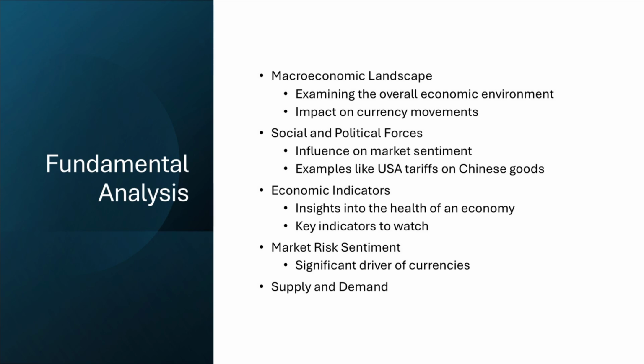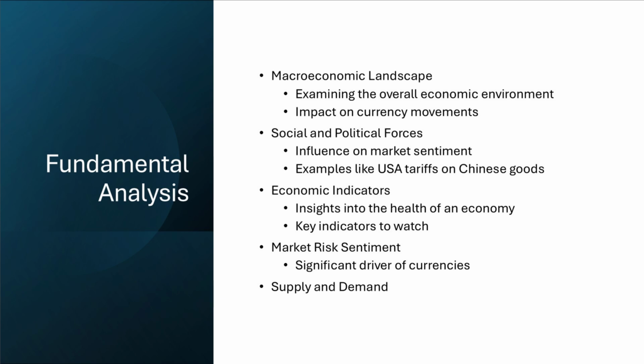For instance, the USA's decision to impose tariffs on Chinese goods heightened geopolitical tensions, potentially causing investors to be more cautious. Consequently, they might seek safe haven investments like gold and the US dollar during uncertain times, which could drive the value of these assets higher. This exemplifies how supply and demand ultimately determine prices, or in this case, currency exchange rates.